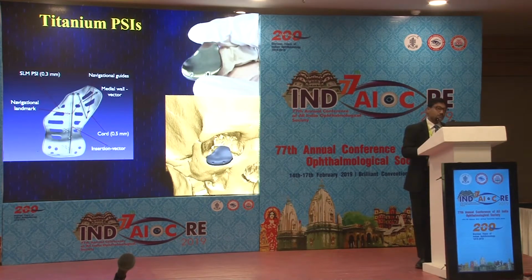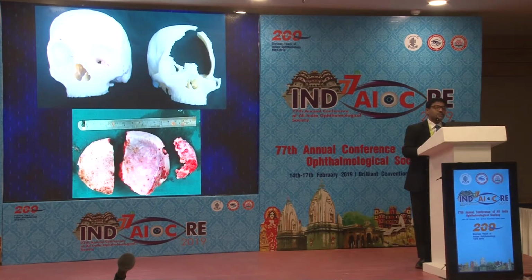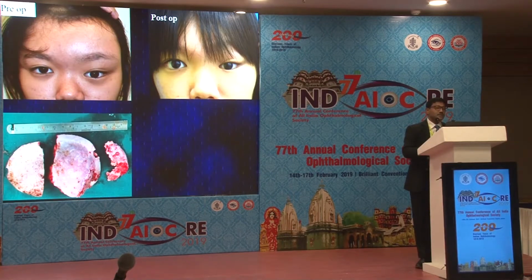The current, which once upon a time was the future, is patient-specific implants. So you're able to now design implants to defects, so that when you have complex deformities like these patients who need extensive parts of the face and the orbits removed, we can pre-print these implants and then implant it in the face itself.